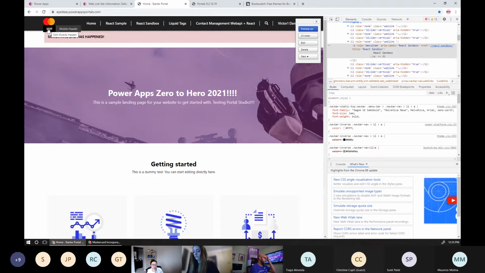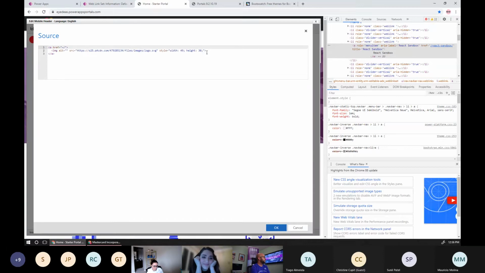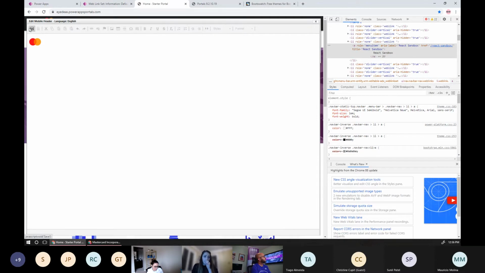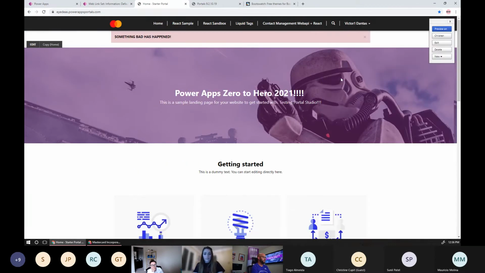But then we can play again with a little bit more CSS. And I know a lot of folks are wondering, well, I was hoping that this would be more citizen developer driven. Unfortunately, if you're dealing with branding, you can do your best to get a lot of stuff done without having to resort to code, but it will tap into CSS code for sure. So what I'm gonna do here is margin top. I'll put 10 pixels, and hopefully that's gonna be enough. All right, so that's our header. I mean, not bad for like a POC type of approach, right?